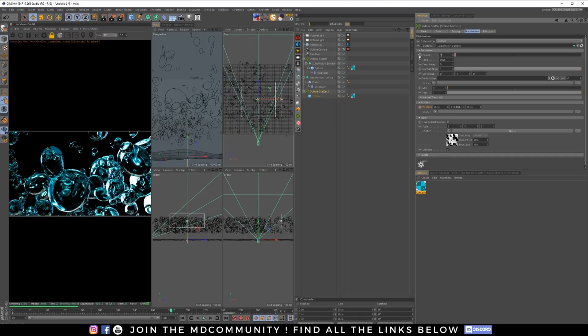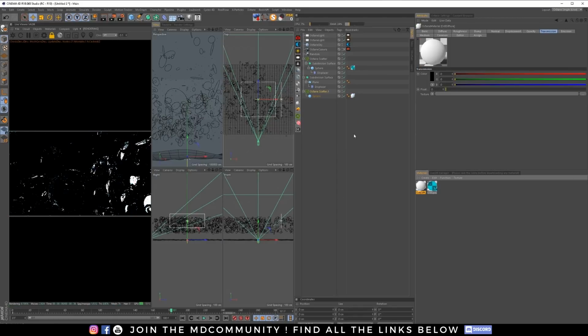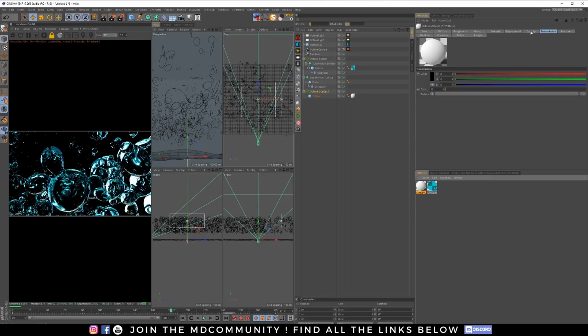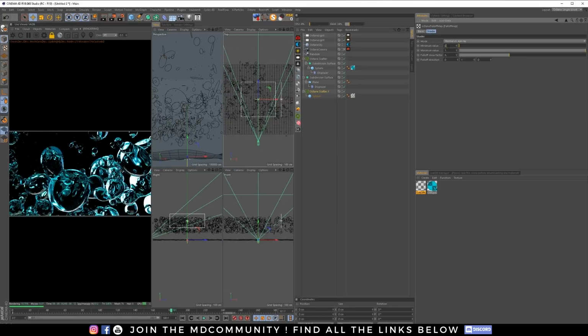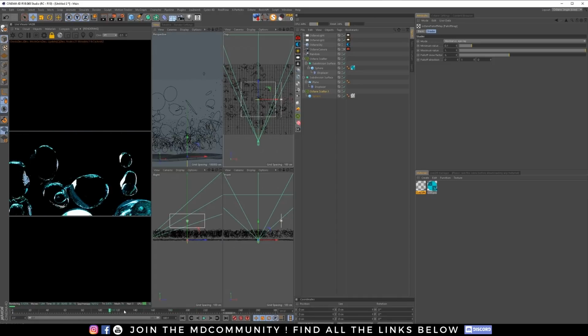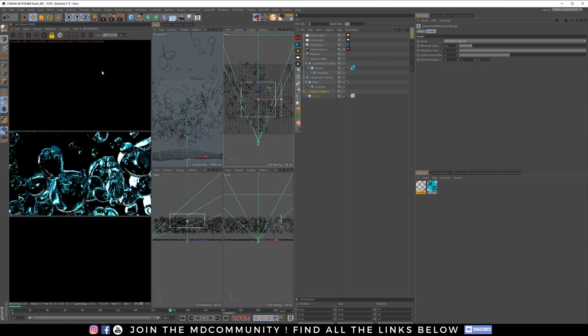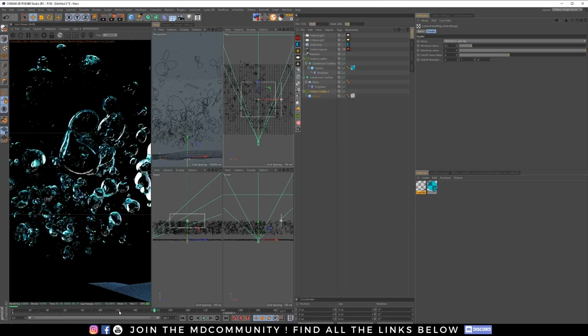We're going to up the amount to about 10,000, and then grab a diffuse material and drop that on there. And for the opacity, we're going to grab a falloff map, and maybe, I don't know, go up to 0.1. Let's back off for a second, so you can see the different particles in there now. So it adds a little more depth to it.